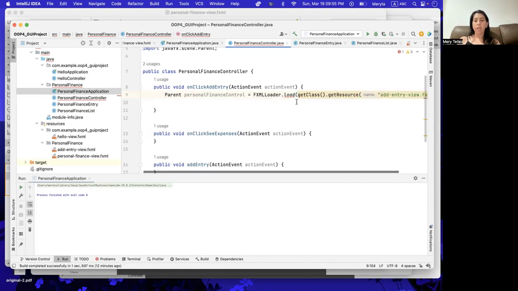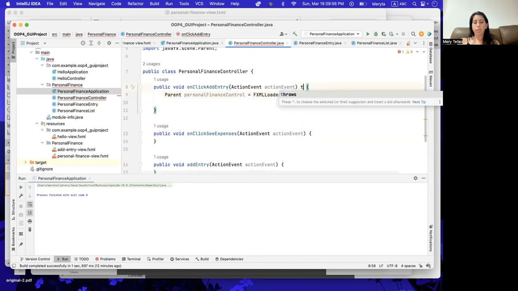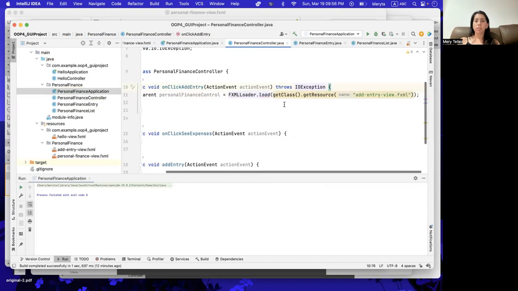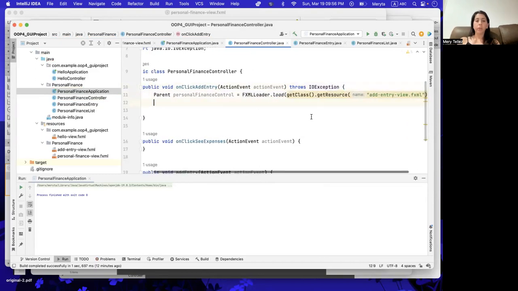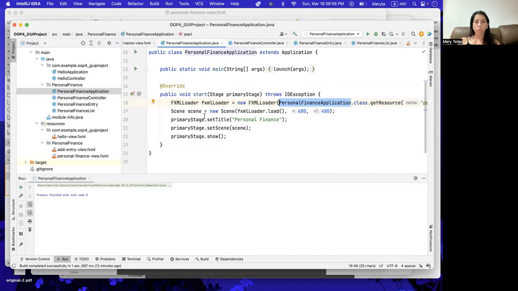Okay. Again, you're going to have the same error here. This method is not capturing any potential IO exceptions. So we're going to take care of that. So the load method doesn't give me an error. I'm also going to create a scene here, similar to what we did on the application file. So we need to create a scene.